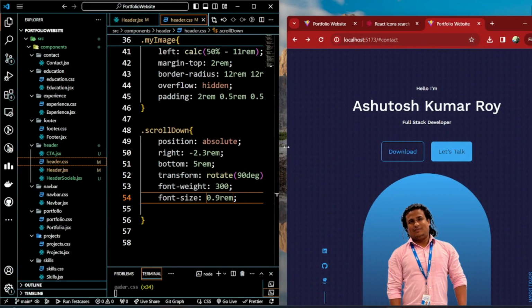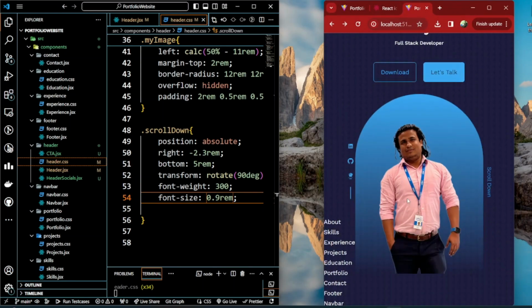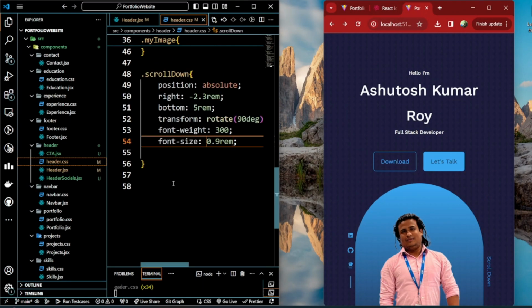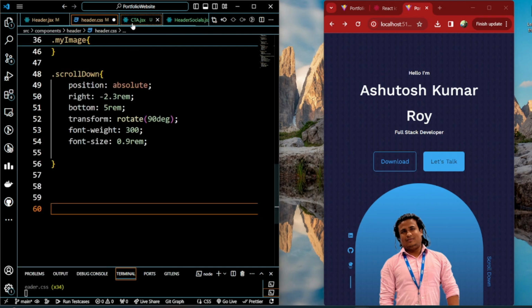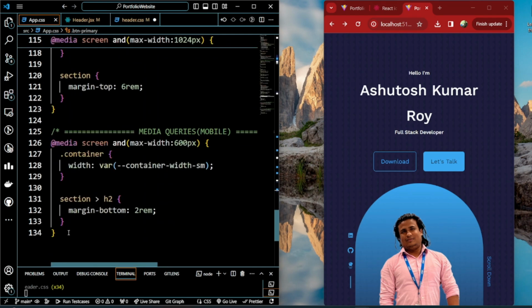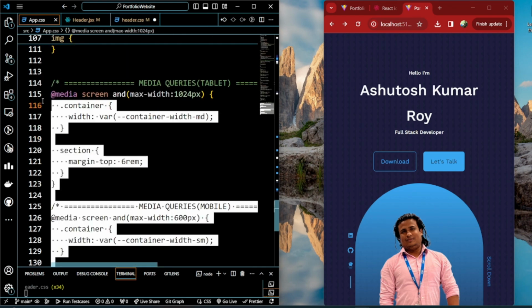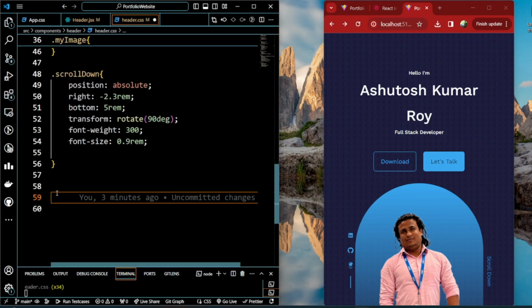Let's squeeze it to the size of tablet. Okay, this one should be tablet. So let's fix these media queries. I'm not gonna write all those media queries, so we'll take it from this and we'll modify that. So tablet and the mobile both. So let's work on tablet first.